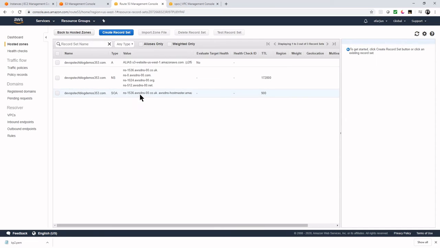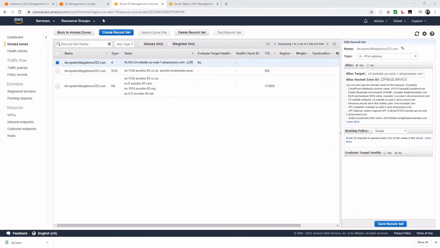Okay, so now we have our alias created. So once we have that done, under Edit Record Set the name here, we can use this name to connect to our site because we created it as an alias, and it makes it a lot easier than using a S3 endpoint name.